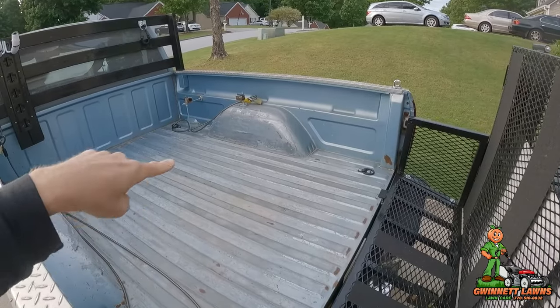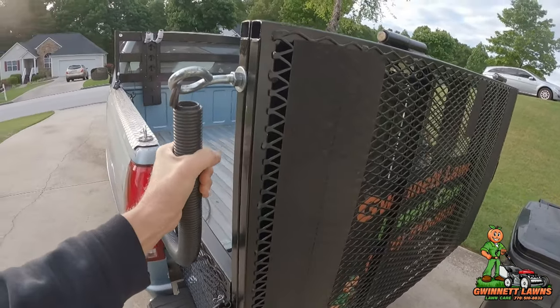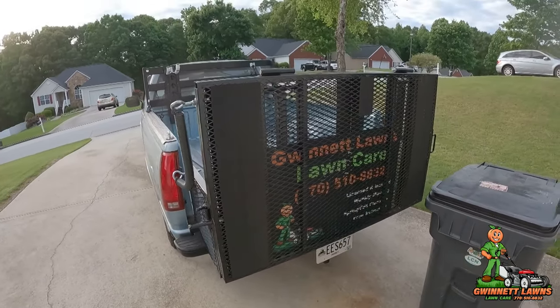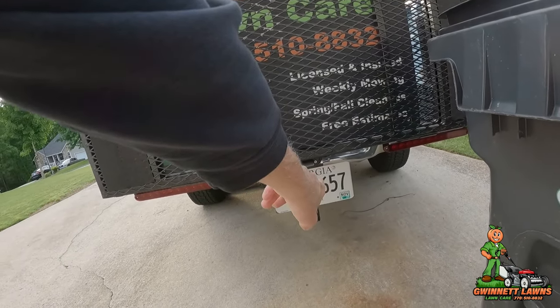Not having to load and unload stuff was nice with the box truck, but let me tell you — this ramp is a thousand times better than having a trailer. If you have a pickup truck and your mower will fit in between the wheel wells, I would say go with this instead of a trailer, unless you need a trailer for hauling. This is a service truck, so this has been perfect. Love the Mo and Go, highly recommend it. Dale did a great job engineering it and he's probably going to continue to make improvements. I also like the LED taillights and the tag holder — it's really nice.